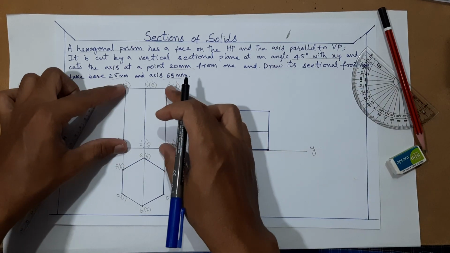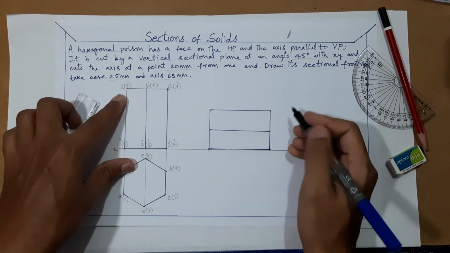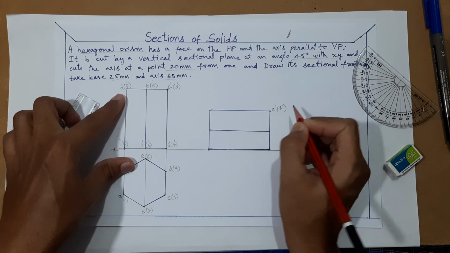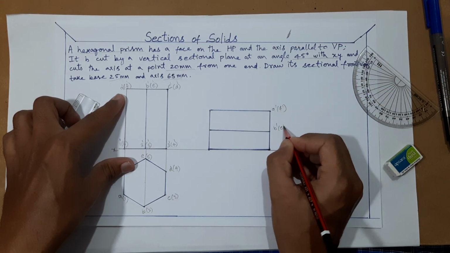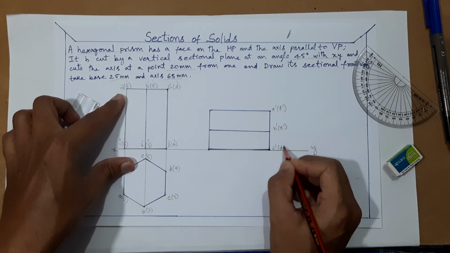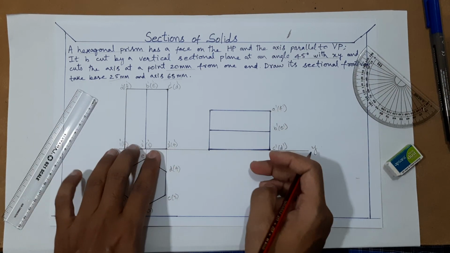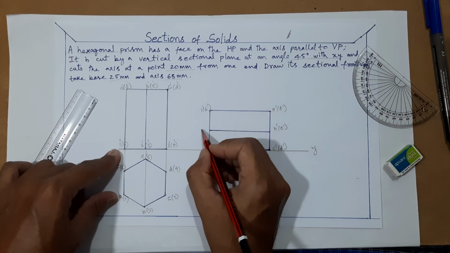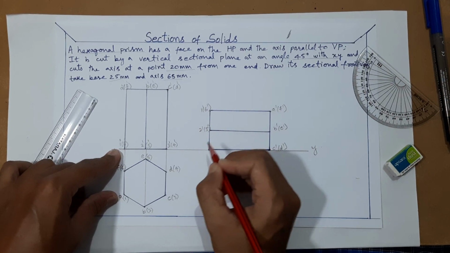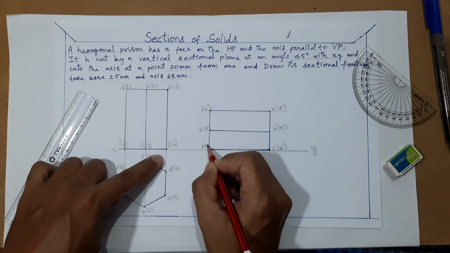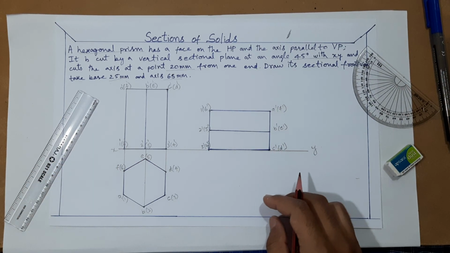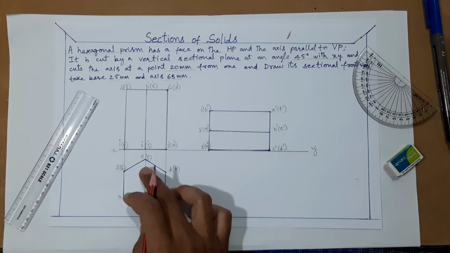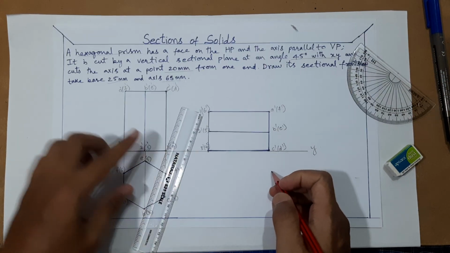Now same numbers we will do here also. This A is here now, A dash, F dash, B dash, E dash, C dash, D dash. On this side these numbers are here, so 1 dash, 6 dash, 2 dash, 5 dash, then followed by 3 dash, bracket 4 dash. Now what you have to do, you have to draw the top view here by transferring these projectors here and these projectors here. So let us do that quickly.